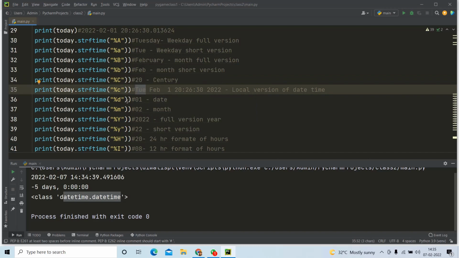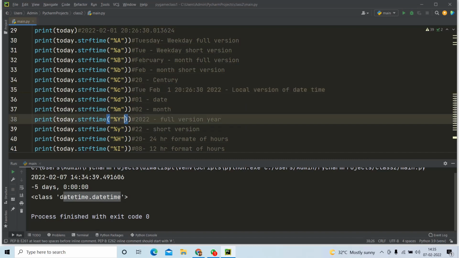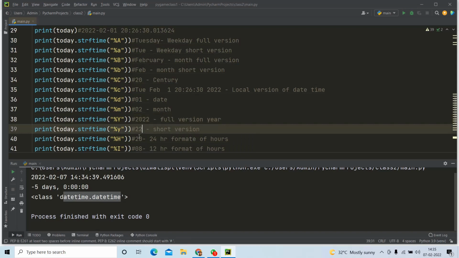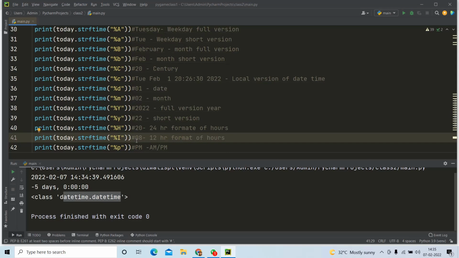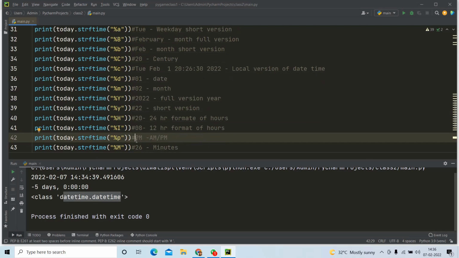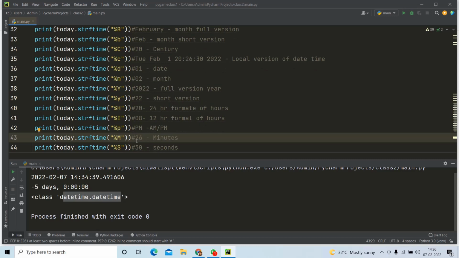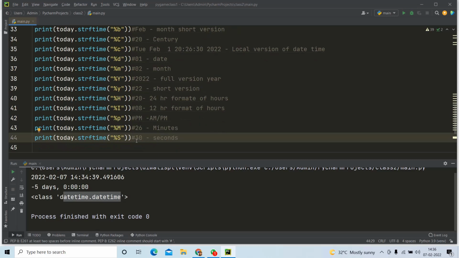Small d will give you the date, small m will give you the month, and y will give you the year. In the same way, capital Y is for the full year and small y for the shorter version. Capital H will give you the 24-hour format of hours, and capital I will give you the 12-hour format. If you want to know whether it is AM or PM, you can use %p. Capital M will give you the minutes, and S will give you the seconds.